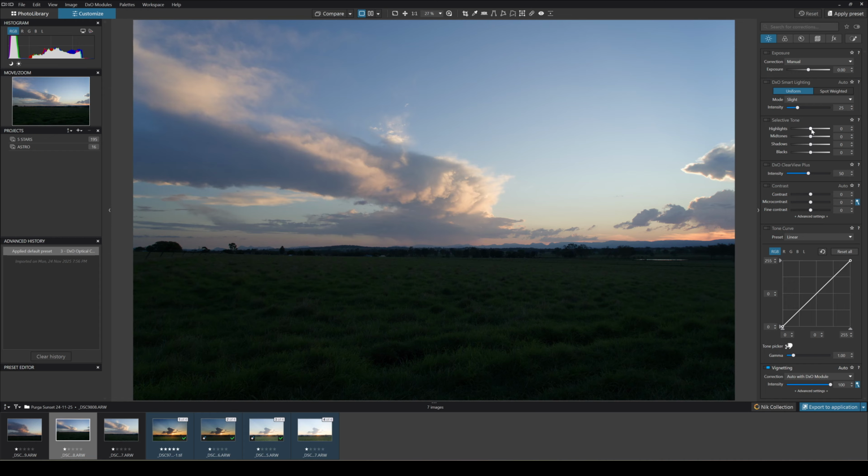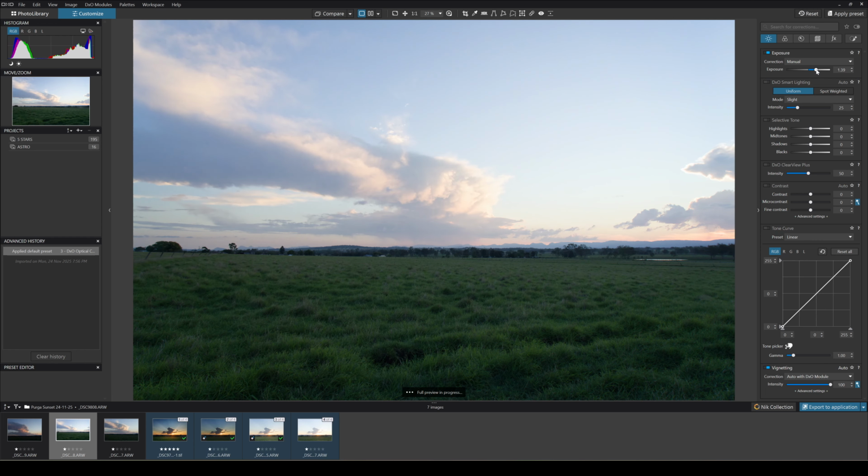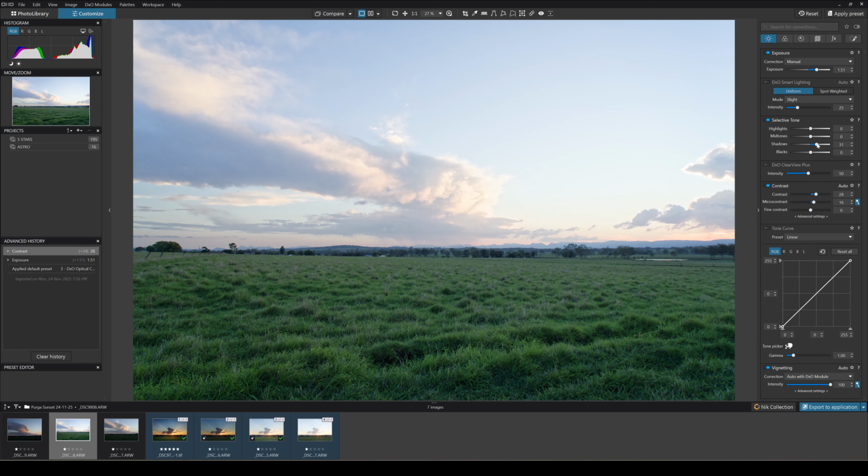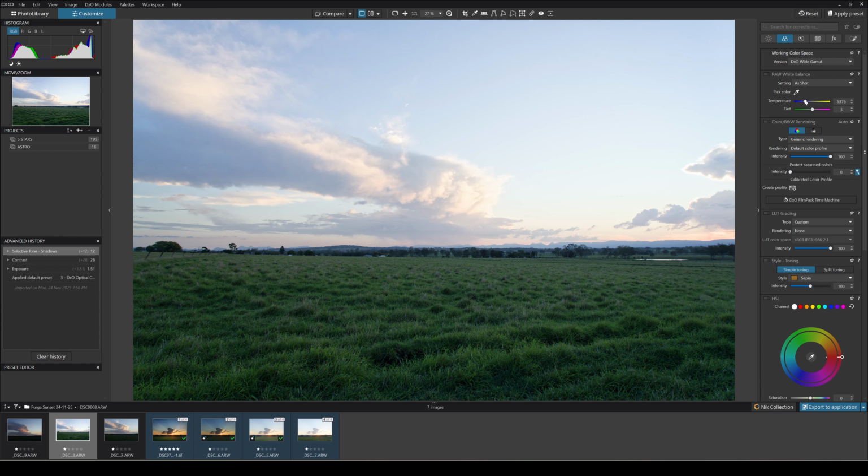I'm not going to change much in the way of white balance, but I am going to bring that exposure up. I'm only looking at the foreground here, remember. Let's do a little bit of contrast. I'll lift those shadows a little bit more. And I will go over to colour and warm that up a touch, because there was plenty of colour coming through in that sky. I think that looks pretty nice as a starting point.